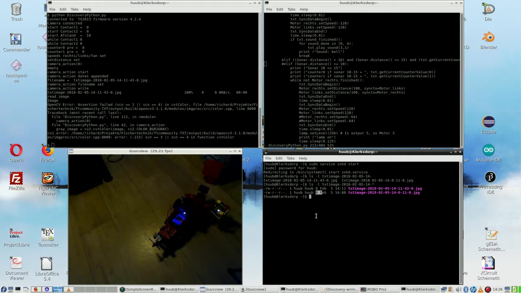And that is a problem, a very big problem, because if I want to use OpenCV for course correction, then I obviously can't use 0 byte files.